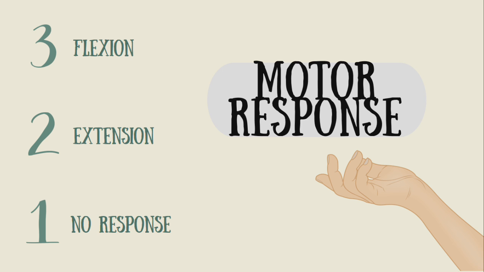Next, extension to a painful stimulus. It is also known as decerebrate posturing. The head is extended with the arms and legs also extended and internally rotated. The patient appears rigid with their teeth clenched. The signs can be on just one side of the body or on both sides. It indicates brainstem damage, or also compression in the midbrain and lesions in the cerebellum. This extension response scores 2 points.